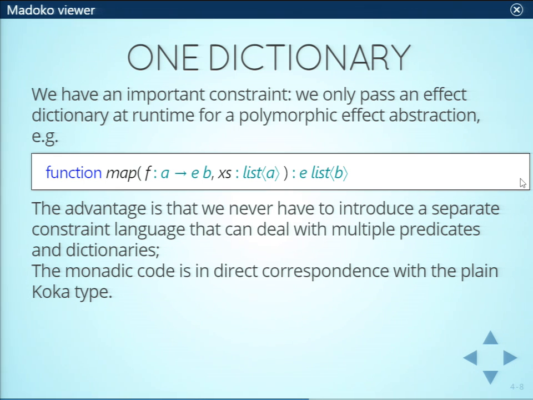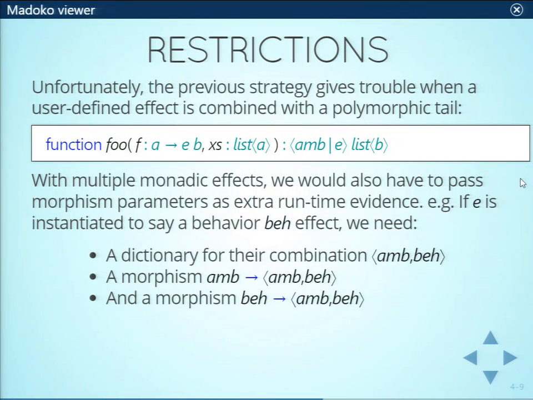But that gives trouble. Sometimes you'll have functions like this. So I have some function foo. It doesn't happen often, so I couldn't come up with a great example that everybody could get, but I'll just give the idea. It takes a function f with some effect E, but now, in contrast to map, it says, myself, I also did something ambiguous. I also have an amp effect in addition to whatever f may have as an effect.